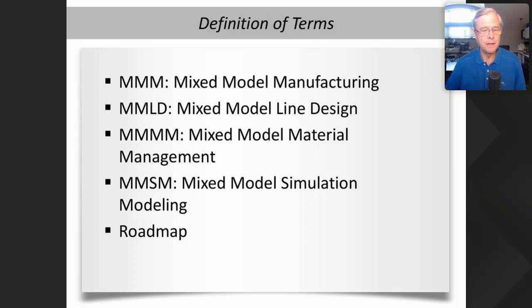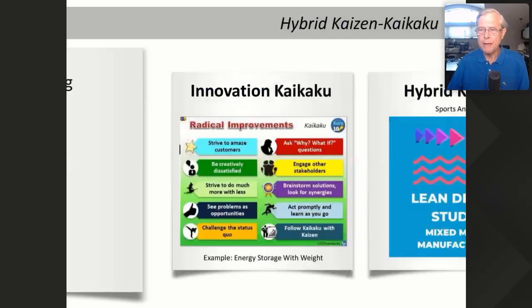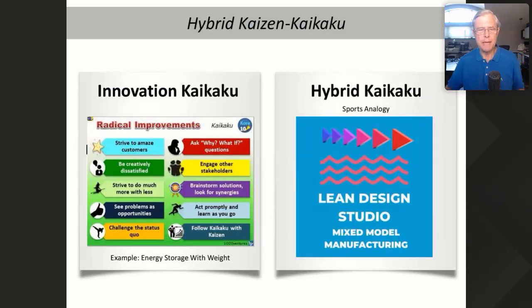So we're adding that here, and we have some tools in the Lean Design Studio to help you actually do that. And then the final mention is roadmap. So we've built roadmaps, or checklists, if you will, for implementing each of these steps. So we'll share with you where you can find those in the studio, and why this is so important. So roadmaps are part of the rollout or discipline. Okay, so hopefully we're all on the same page here.